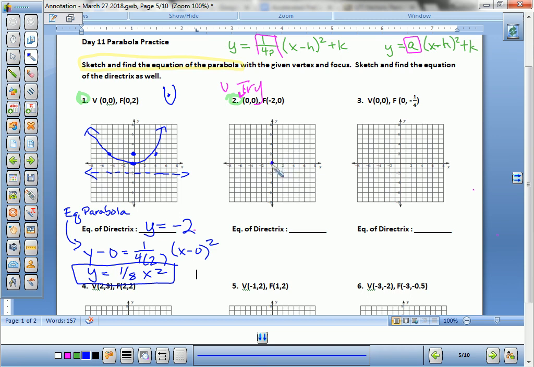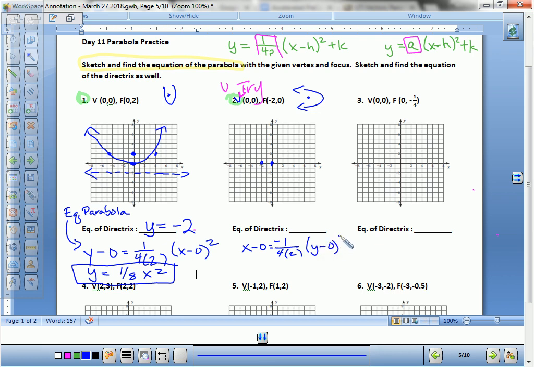That actually should say the vertex is at 0, 0. I don't even think it tells you that's the vertex. So if you assume that was a vertex, that's what I was looking for. So if the focus is right here, we know it's going to open left. So it's going to start with x. So it's x minus the x value at the vertex. Negative 1 over, and you're right, it is negative, because p is negative 2, that makes this negative. And then y minus the y value. So the equation ends up being x equals negative 1/8 y squared.